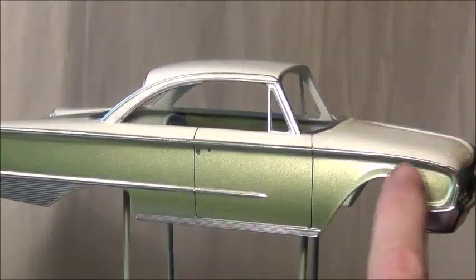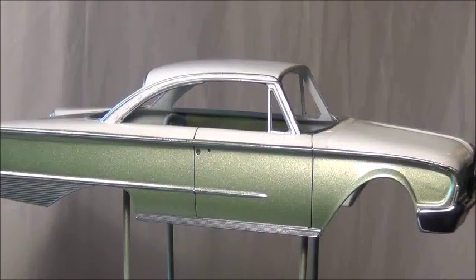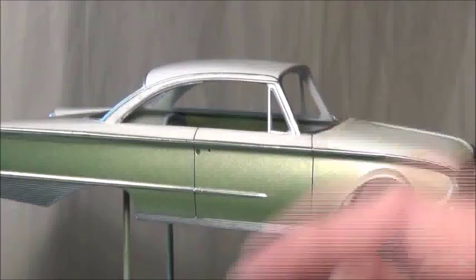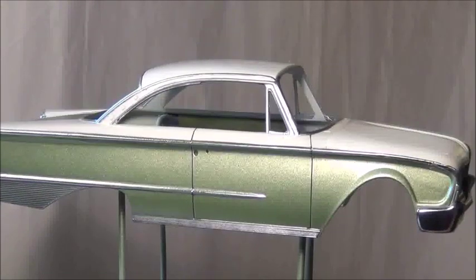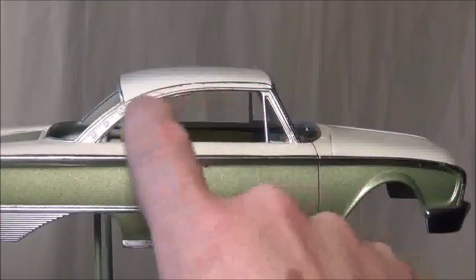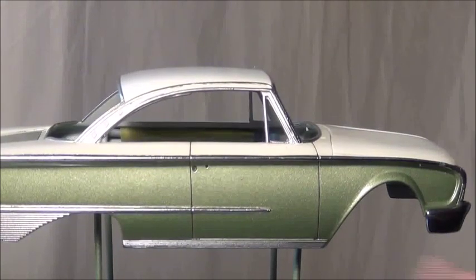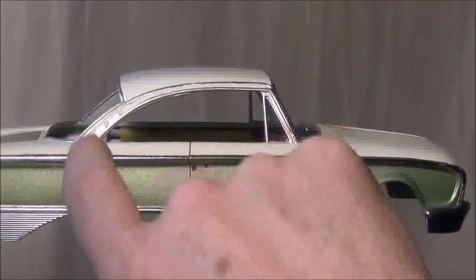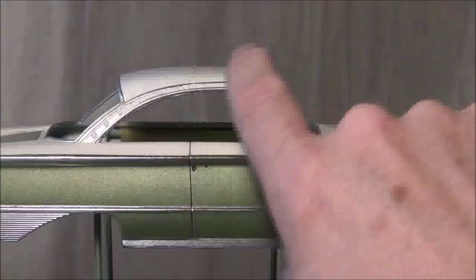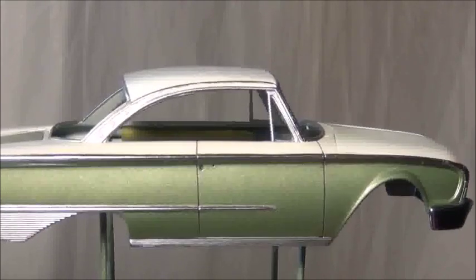But the thing is that the trim itself in the molding is rough. There's little areas, and it thins out, it gets thicker, it's not the same as the other side. There's a lot of work to this model. I mean, it would almost be worthwhile, for example, like where this piece comes up and it goes around and it comes back down again and all that. By the time you tried to fix all that and putty and sand, I'm beginning to think it would be almost worthwhile just to sand all this off and take really thin strip styrene and just start gluing it back down and using that. In the long run, I think over time, as a time saving, that would work.